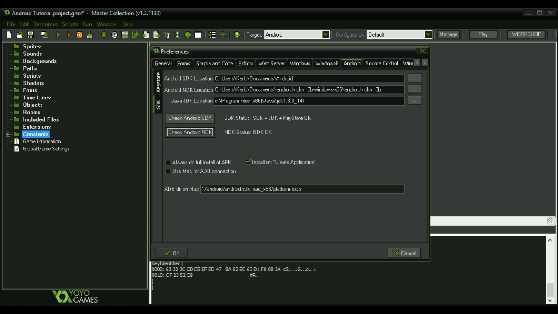In the key store, we need the key store for, I think, the organization, the product you're making. The key store is right over here, but I won't show you guys because of privacy, I think. So I'm going to show you the SDK first.